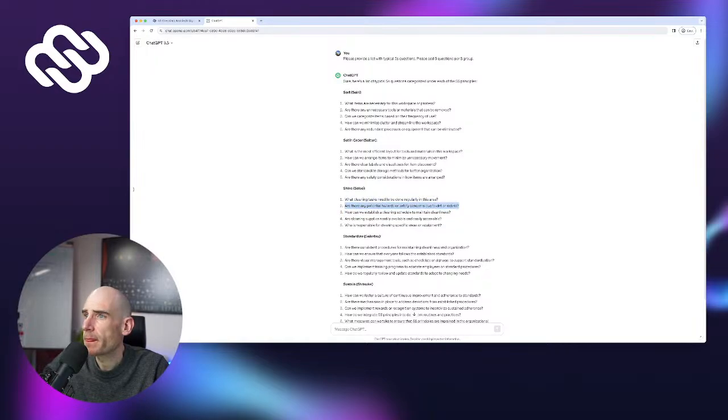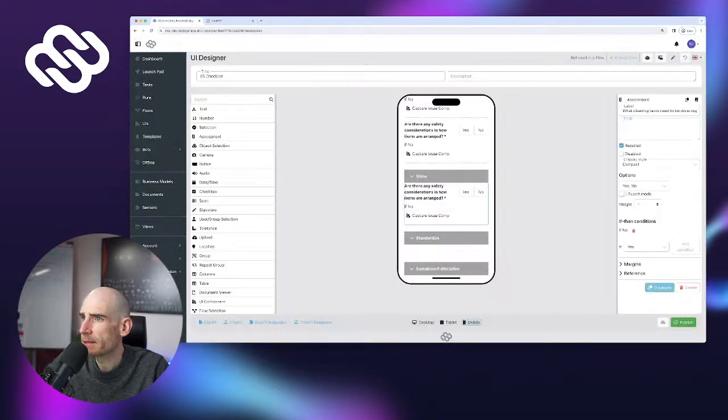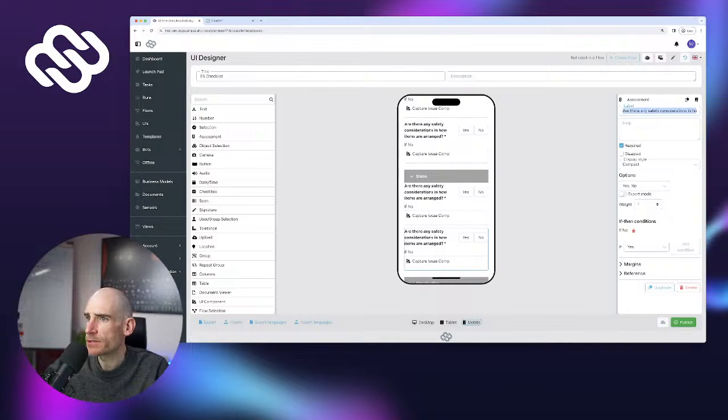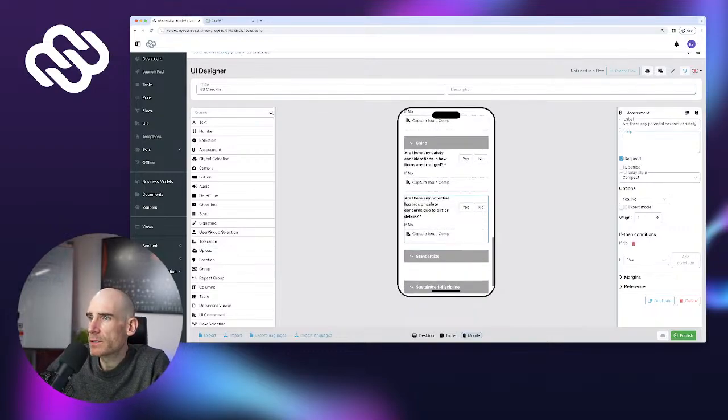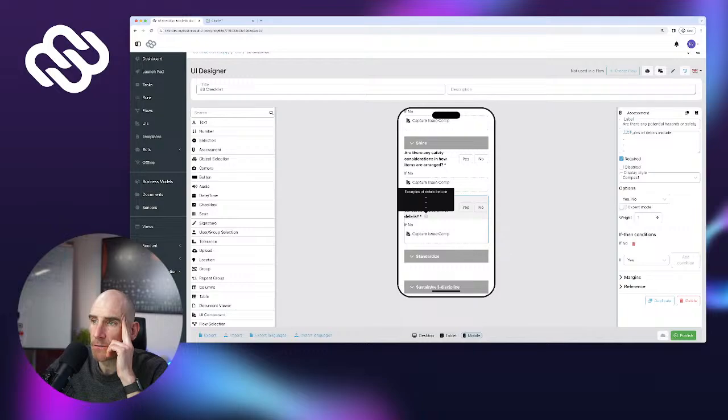By the way, I'm not using this right now, but you could, if you wanted to, use this help section. So, for example, are there any potential hazards or safety concern, or dirt and debris? You could use this help to say examples of debris includes, and then you could provide the auditor with a help text, and then if they hover over it, they could get additional information or help on how to answer that question. That's what it's there for.